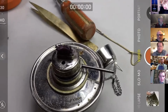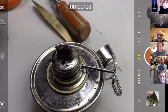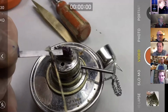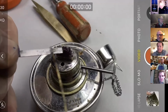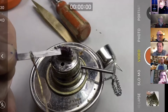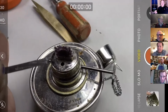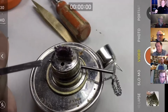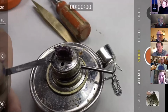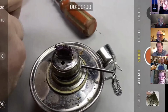Yeah, I'm just going to put some flux on here. As you can see, I've left the metal really long, so I can hold on to it, and I'll just cut it when it's actually soldered on, which in this first phase before we harden the metal just makes it a lot easier than with your tweezers there and the bit of metal going on the floor 10 times, which is kind of normal.